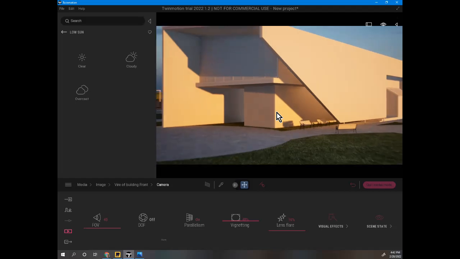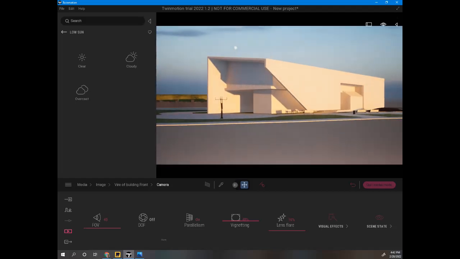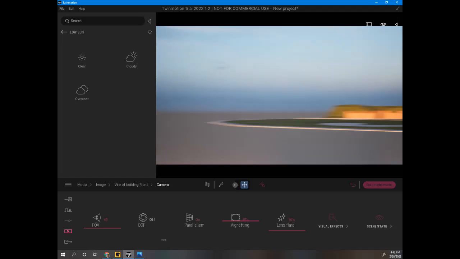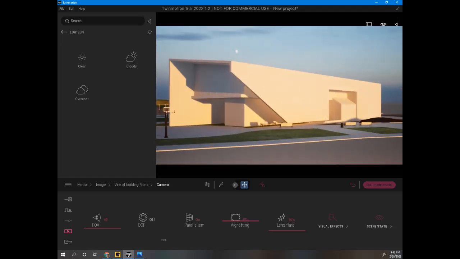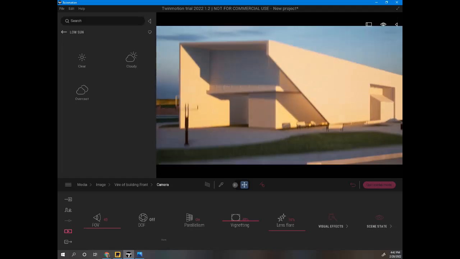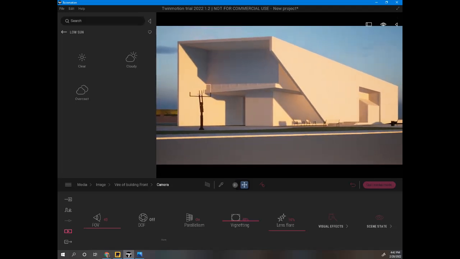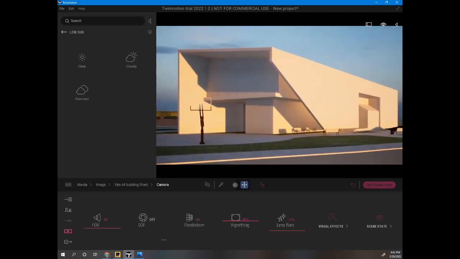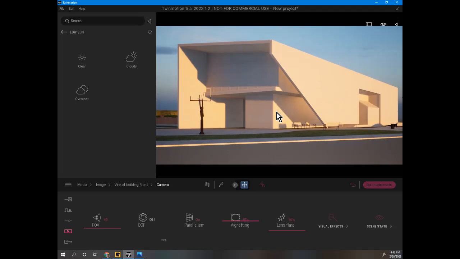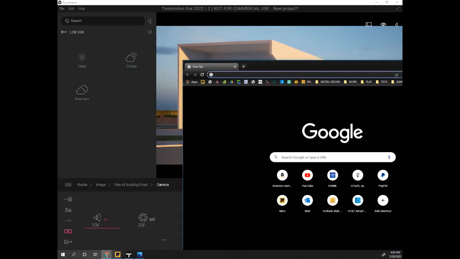So if I walk back a little bit and I'm on the road, looking at this building, this is what my eyeballs will see. And I don't know if some of you might agree or disagree, but it looks a little bit more realistic, not in terms of the textures, but in terms of how you are experiencing the view of the building. What do you guys think? Does it?